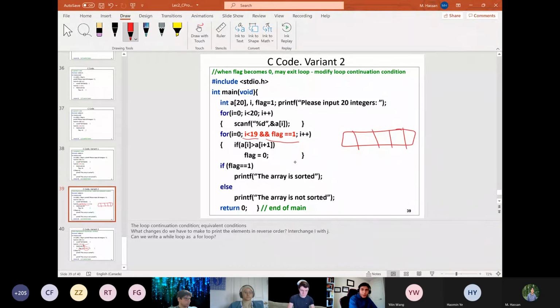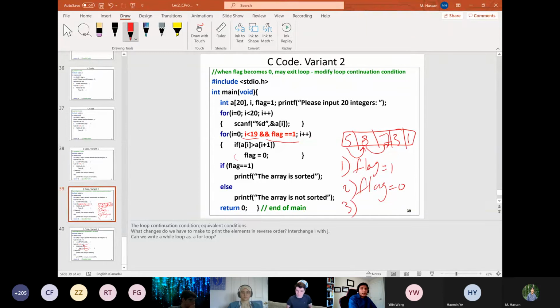Assume we have, I will take the input of Emma for the sake of explanation as well for her question, 5 8 7 3 1, okay? If I have this as an input and assume I only have 5, not 20, what happens? I go through from the beginning. Is 5 larger than 8? No. So I'm not setting flag to 0. In the first iteration, flag is still 1. In the second iteration, is 8 larger than 7? Yes. So flag is set to 0.